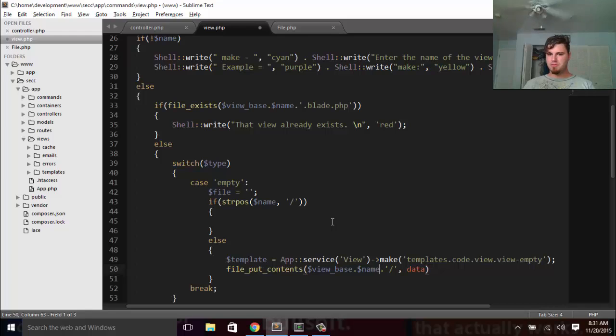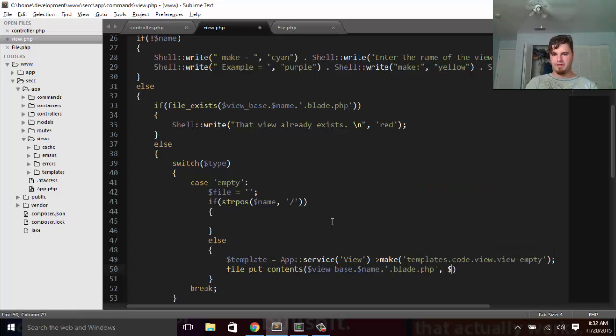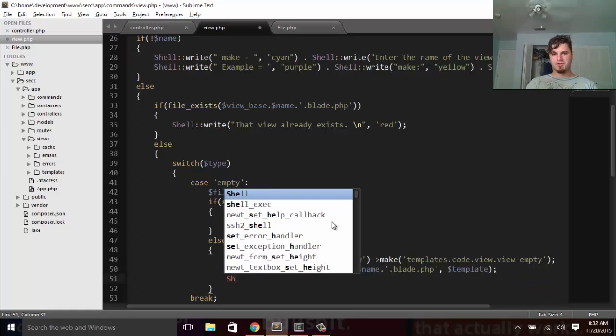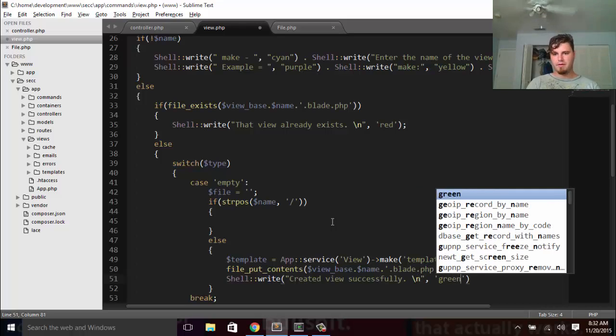And that'll be .blade.php, and we'll throw in the templates as the file we want to put. So templates, and we'll shell write created view successfully, and put in our line break, make that green.